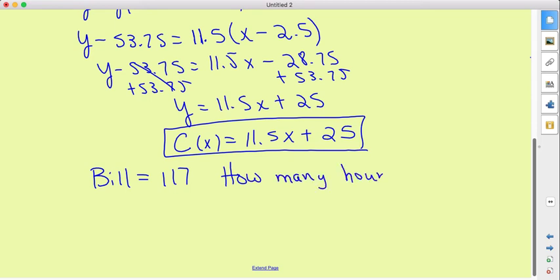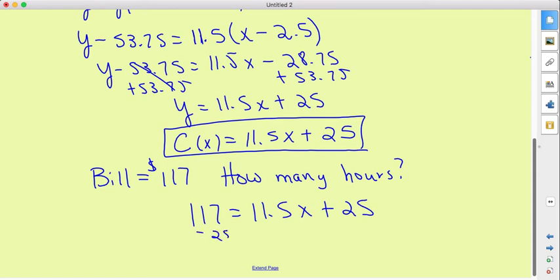Put that in for the X. Is that the X? Or Y. Put it in for the Y. So your bill is $117. So is that the cost, or X is the number of hours? It's cost. So yeah, you would set the cost equal to 117, and then you could solve for the hours, could you not? Which would not be exceedingly difficult. I think we can solve for X.